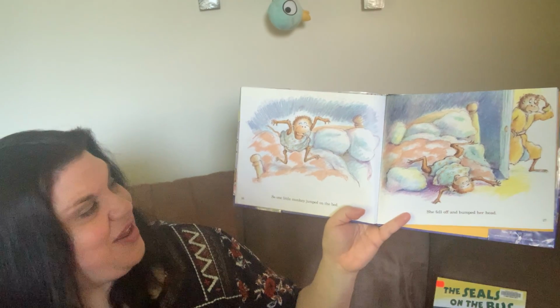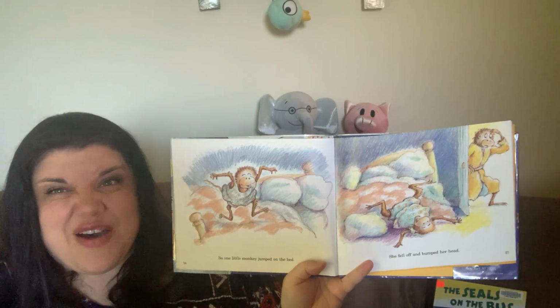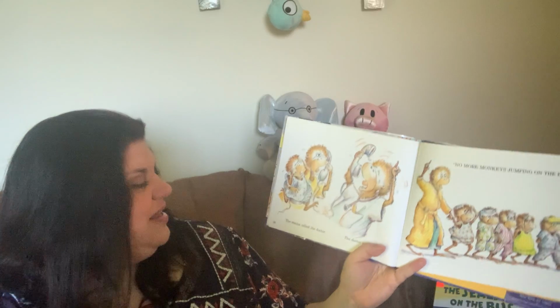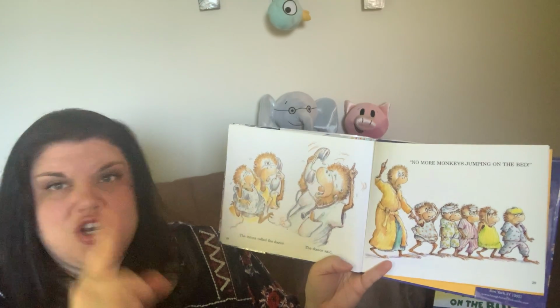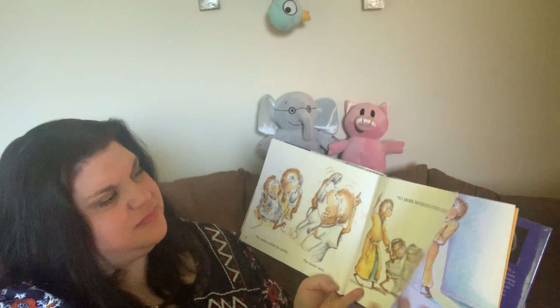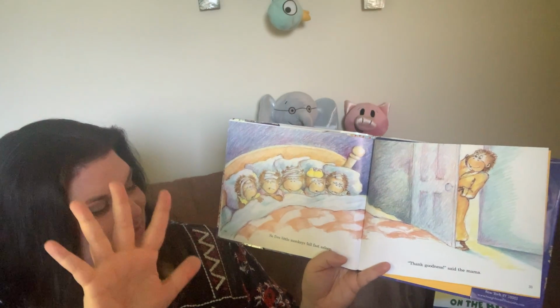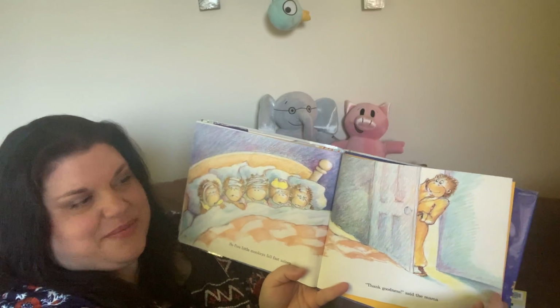So one little monkey jumped on the bed. She fell off and bumped her head. The mama called the doctor and the doctor said, no more monkeys jumping on the bed. So five little monkeys fell fast asleep. Thank goodness, said the mama.